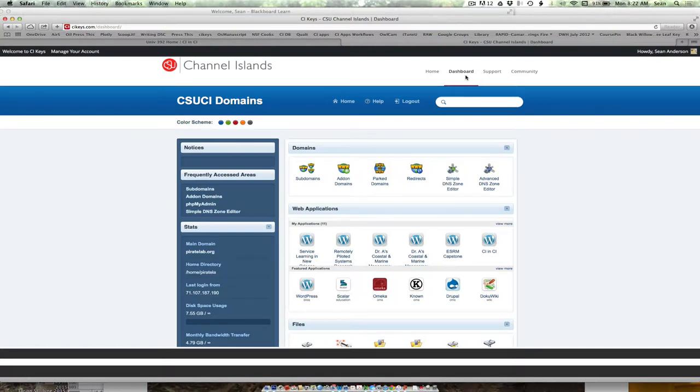I think we're up to something like, I don't even know, 70,000 free templates for blogs. There's hundreds of thousands of plugins. So there's all these great things you guys can utilize. So we'll have a look up here while we're waiting. What I've done here is I've created a special sub area within my web space, and I've installed these different things. I've installed, in this case, WordPress, and that's what we're gonna do. We're gonna install WordPress, we're gonna set it up, and that's basically what we're gonna do today, so that you guys can start working on your own blog.